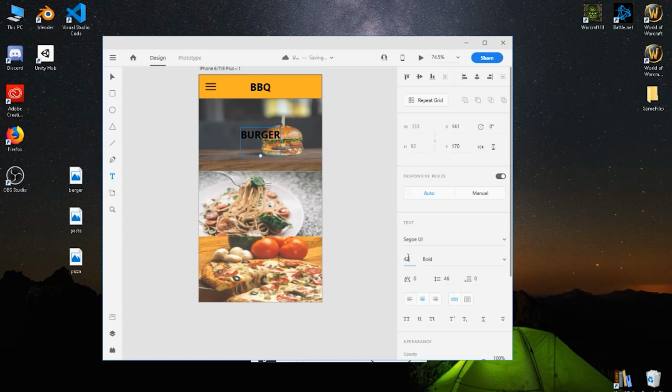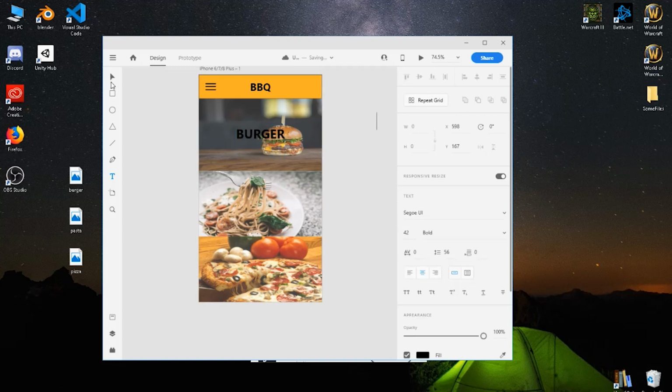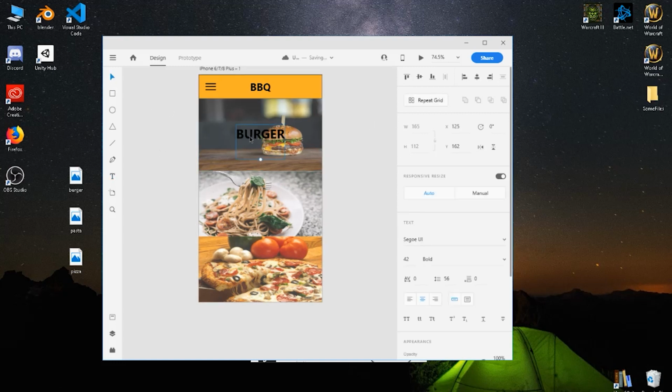So 42. Okay, there we go. Burger. I'm going to copy this and paste it down here. And that's going to be... Okay, that's done. And finally copy this again. And this here is going to be pizza.